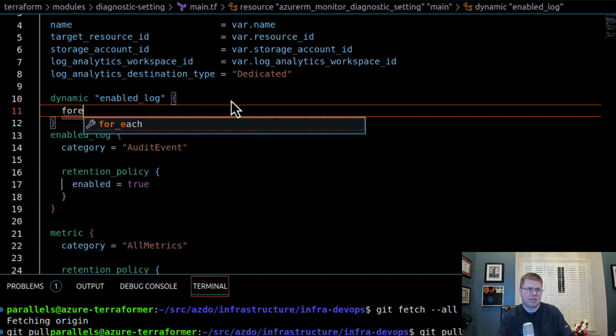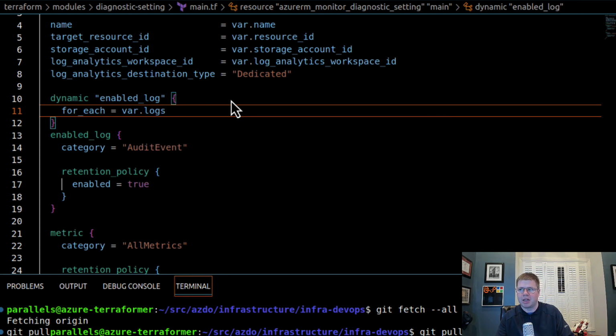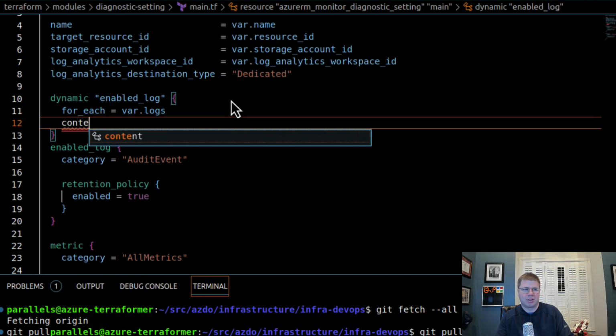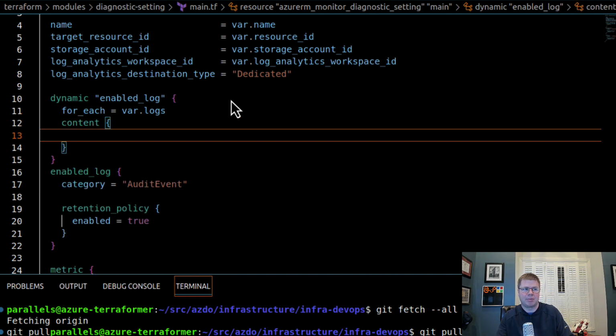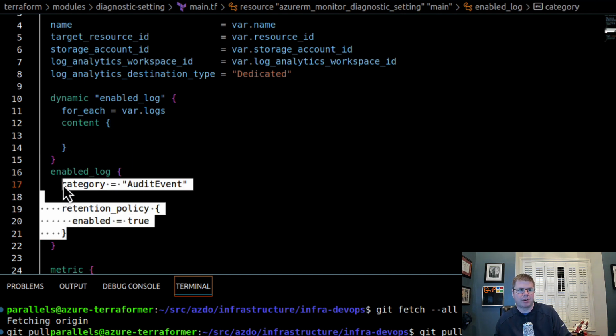and I'm going to for each. You know, this feels very unnatural as a C# developer. For each is not supposed to look like this. I'm going to declare a content block so that as I iterate through each item in this array, I'm going to create this content. Now the content that I'm going to create is right here.